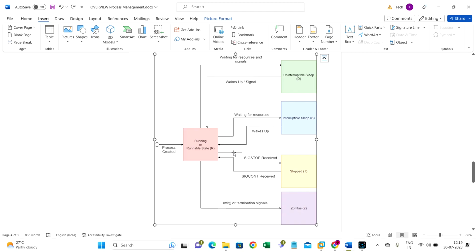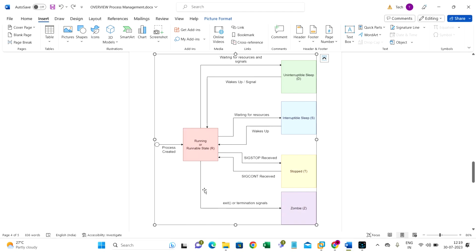Also, sometimes a stop signal can be received for a running or runnable process, then it goes into the stopped state, and when the SIGCONT signal, continue, is received, it returns again to the running state.